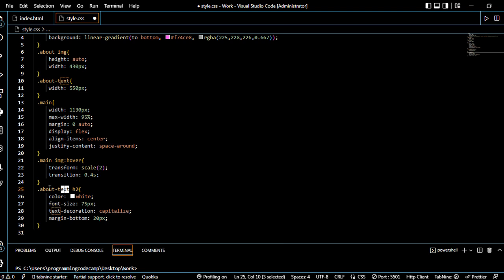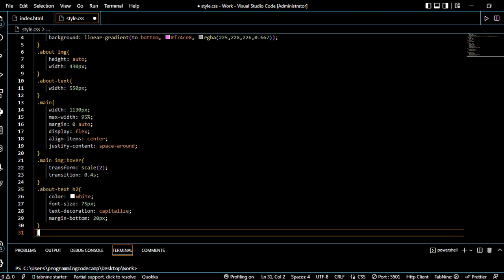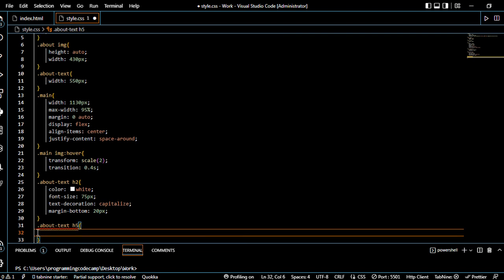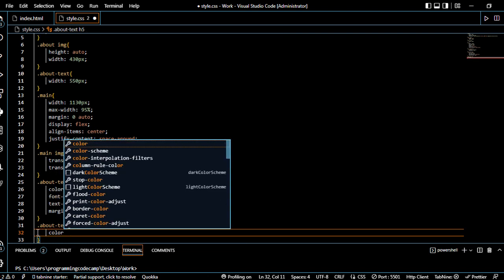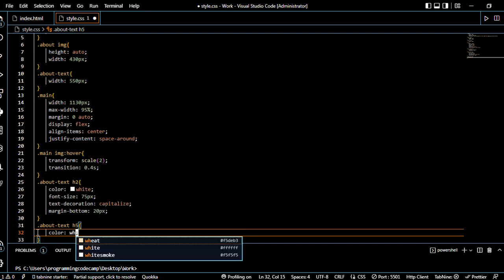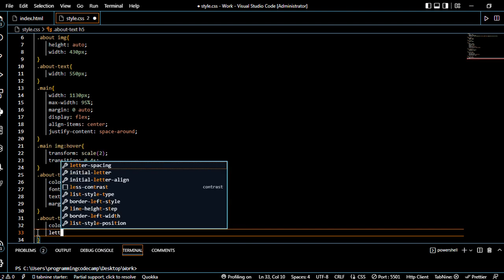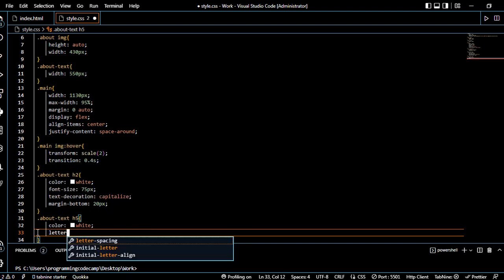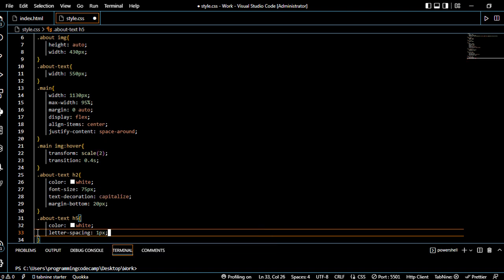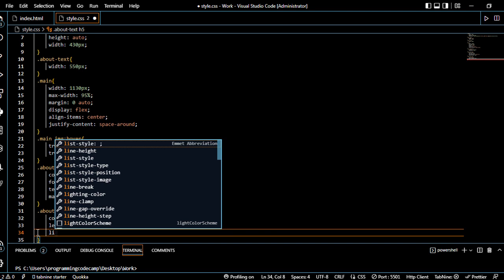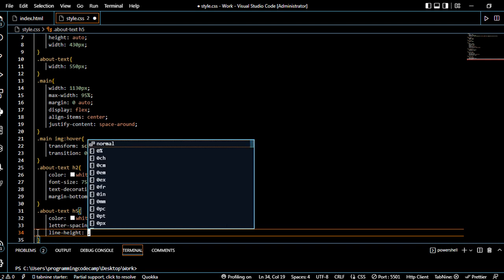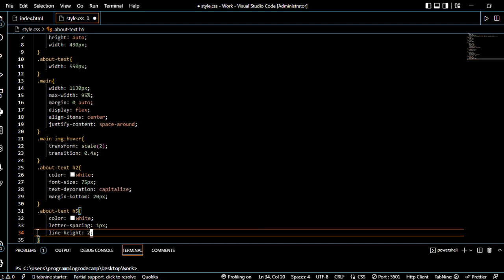We can copy this one about text, paste here, and we are going to design this h5. Inside, the color should be white, and letter spacing should be 1 pixel, and the line height should be 28 pixel for this one.